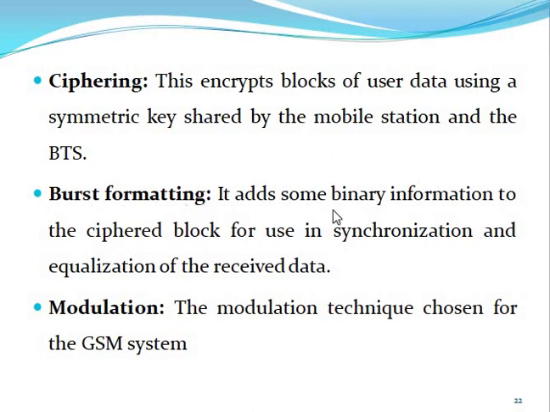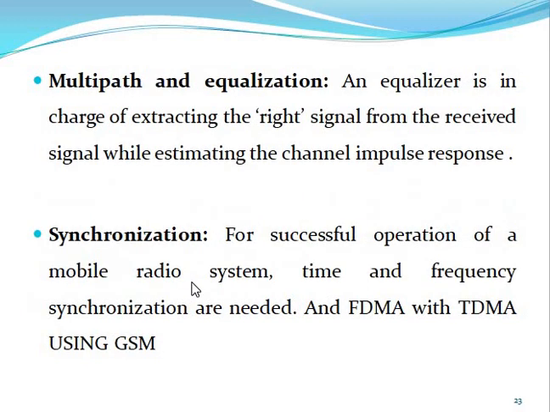In burst formatting, we add some binary information to the cipher block, used for synchronization and equalization of the received data. So in burst formatting, you can identify the binary information and send it for synchronization and equalization in receiving the data. And for the modulation technique, we can choose the GSM structure. So we can discuss what modulation is and the types of modulation, frequency division, time division, and all the modulation techniques we have discussed. Now next we can show the multipath and equalization.